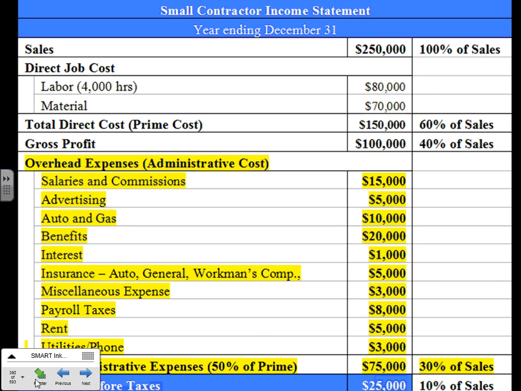So almost 30% of your sale, can you guys see, 30% of your sale is overhead. And if your profit is 40% and you did not accommodate for 30% of your overhead expenses, your profit will be dropping down to 10%. Does that make sense? If you think you have a 40% profit right here based on what you've done so far for the prime cost, when you add all your overhead in the office, you get a 30%. So that 30% will be deducted from the 40% for an average of 10%. So you reduce your profit by 10% because of overhead.